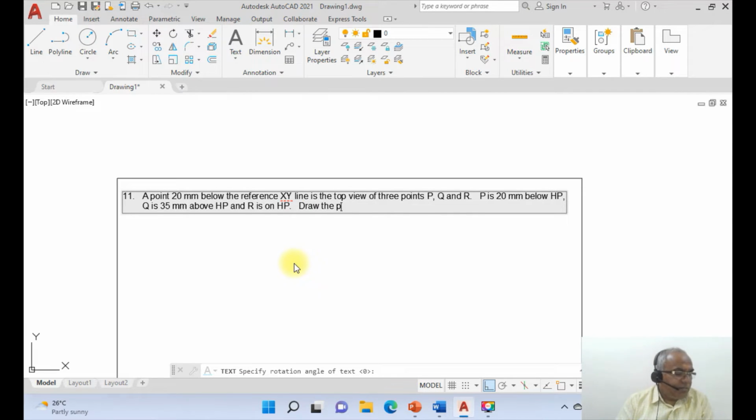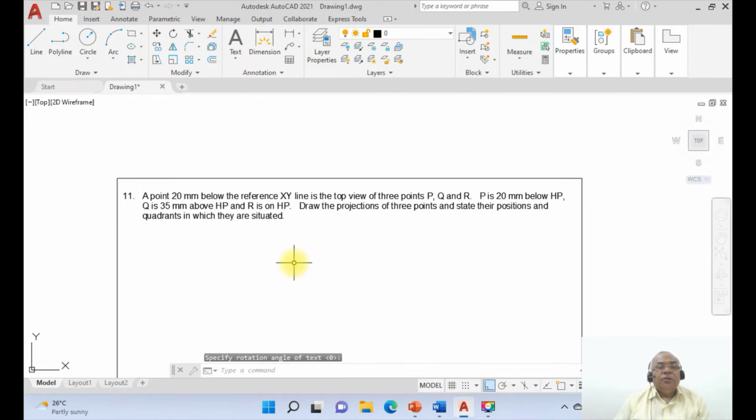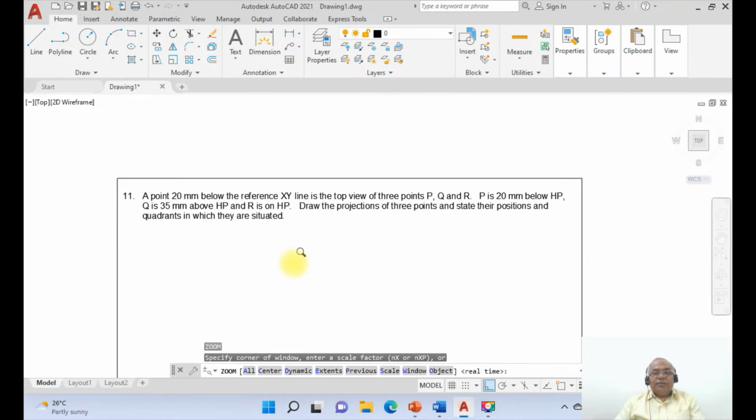Draw the projections of 3 points and state their positions and quadrants in which they are situated. Okay. Once you do that, then go to zoom previous.